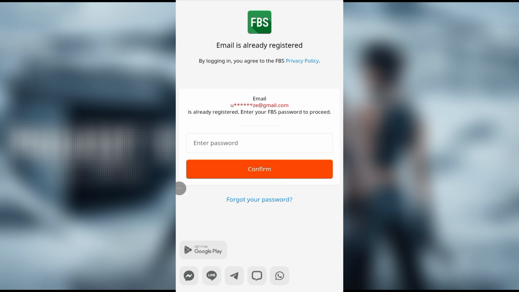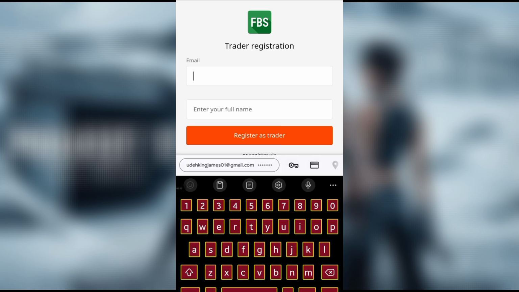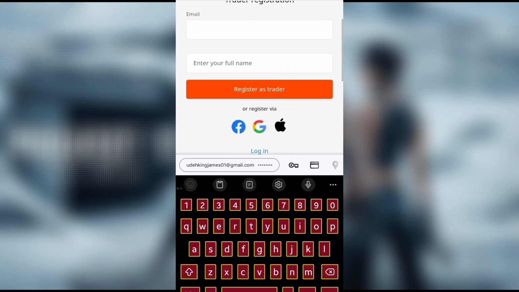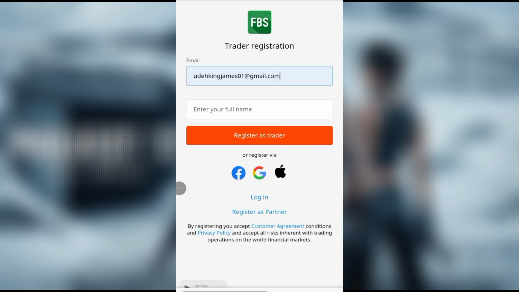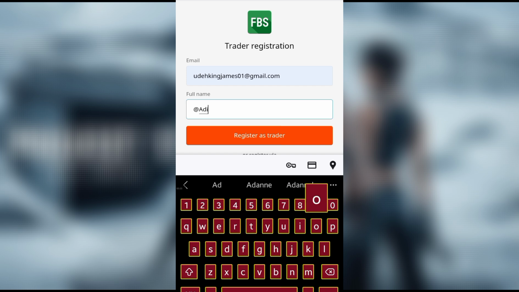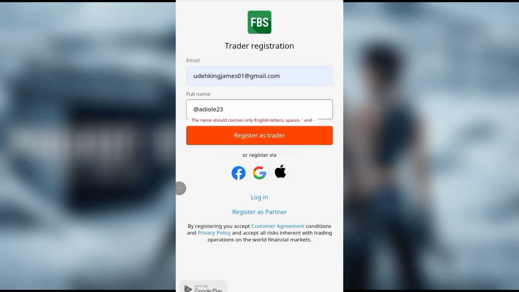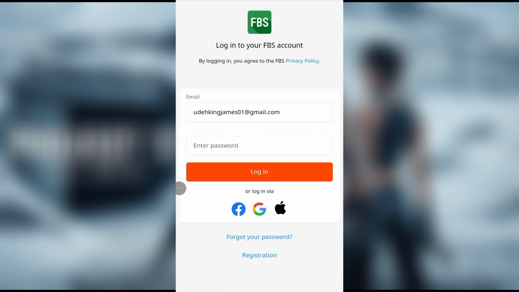So as you can see, I have an account with this. I just want to show you guys the features of this. Okay, do you know what will happen? Let me first log into my account. Then I'm going to show you guys what I'm talking about. Sorry, I have to click on login, I was making a mistake. So this is me logging into this account now.